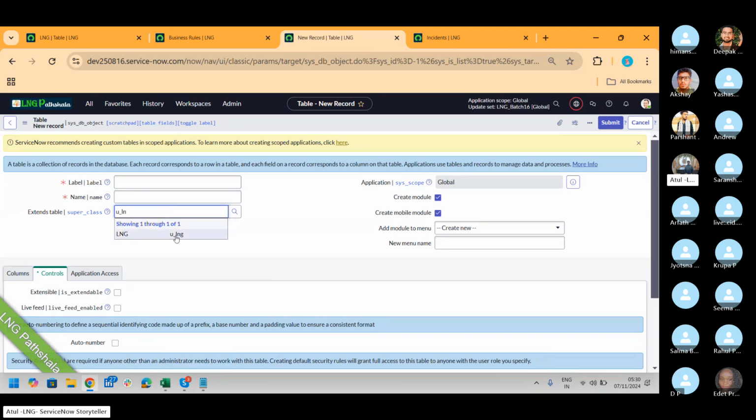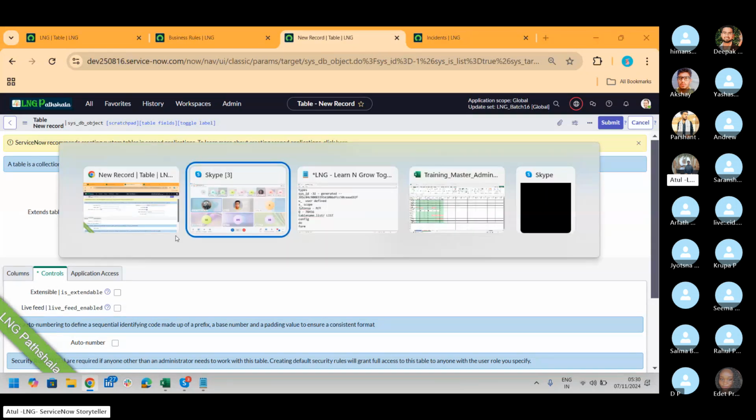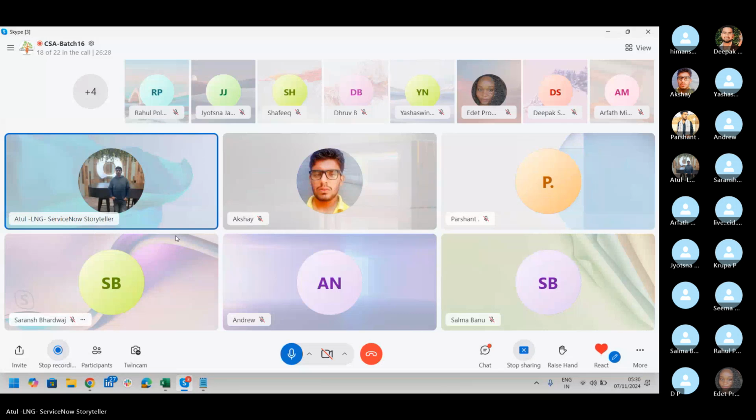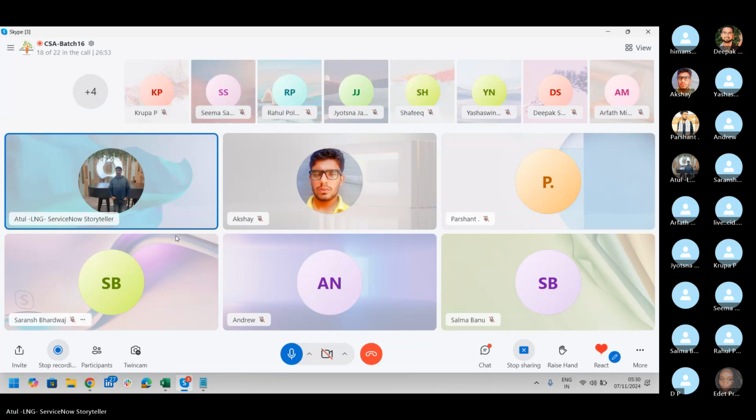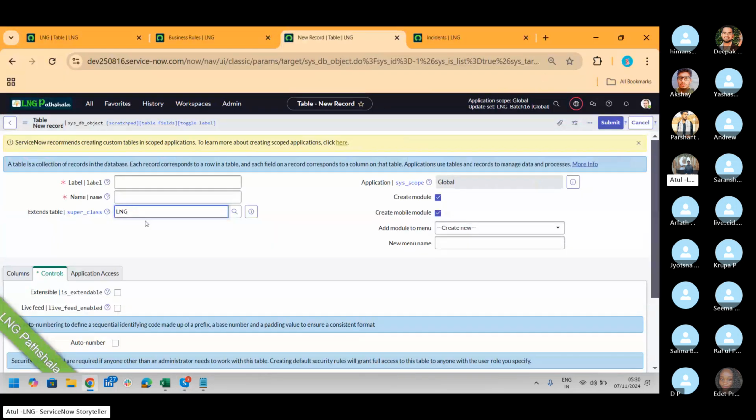See, because now your table can be used by other people as well to create their own table. And it is important to consider what the business need is here, to make it extensible or not. You might be thinking, Atul, what is the problem here? Why do you want it to be extended? Might be you are creating this table for security record storage only. Why do you want to make it extensible to be used by other groups, other tables as well? So it depends on the business whether they want to make it extensible or not.